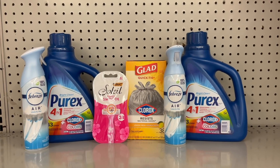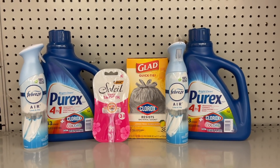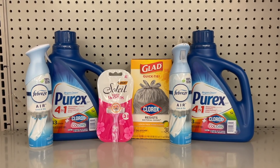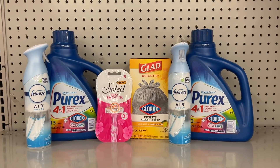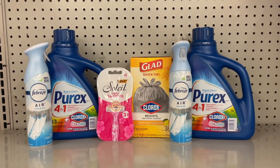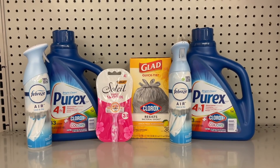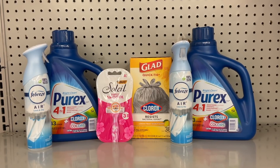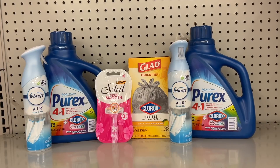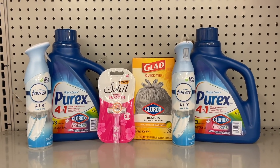Here's everything for scenario two. Before coupons your total is going to come out to exactly $25, which is just enough for that $5 off $25 coupon to apply. After all your savings, you're left to pay $8.50 — that's equivalent to just picking up the trash bags and one of the Febreze air sprays and getting everything else for free. Make sure you are picking up the big Soleil or the other razors priced at $3.50. If you pick up a $3 or $3.25 razor, you will be under your $25 mark and your $5 coupon will not come off.